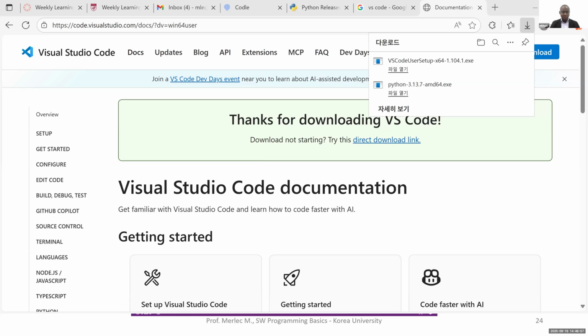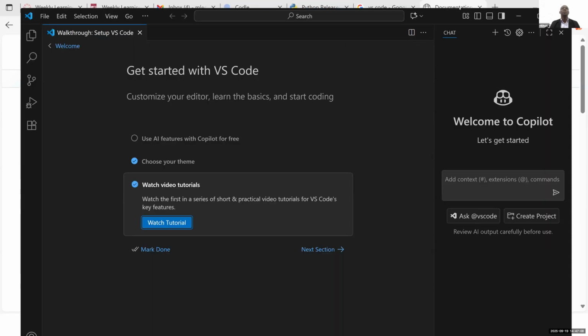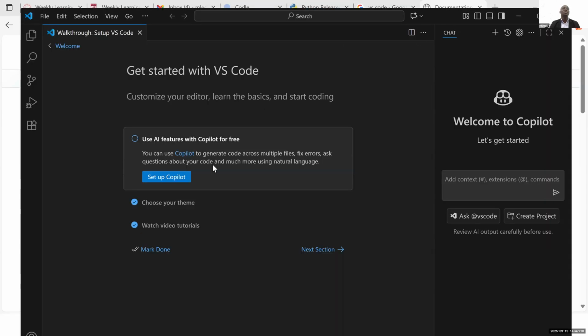It's already popped up in another window. Let me just move it. Okay. When you finish the installation, it will show you the start window.